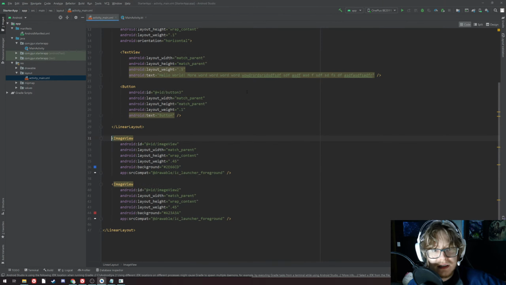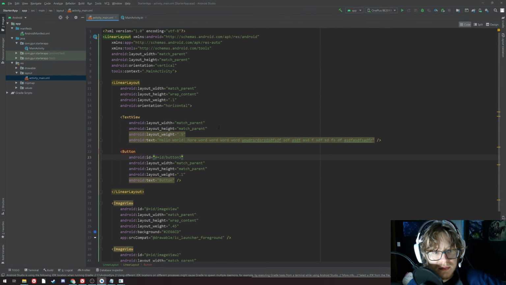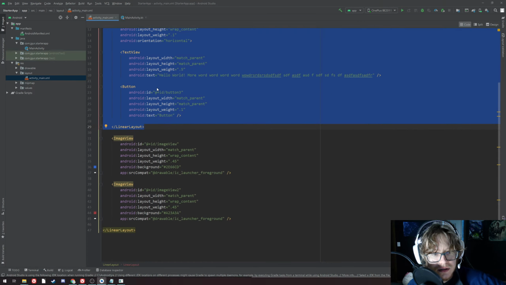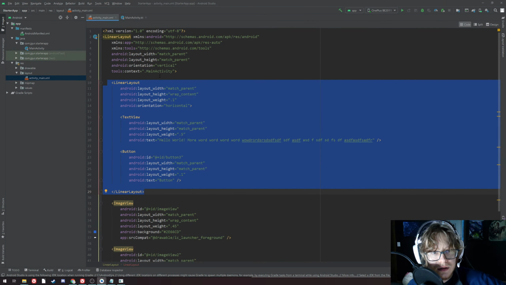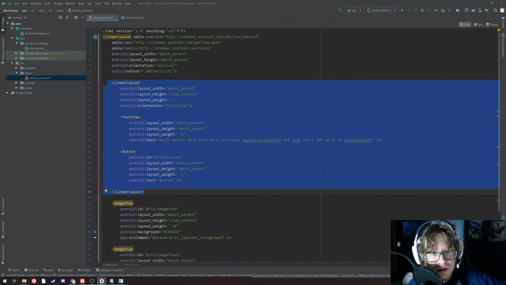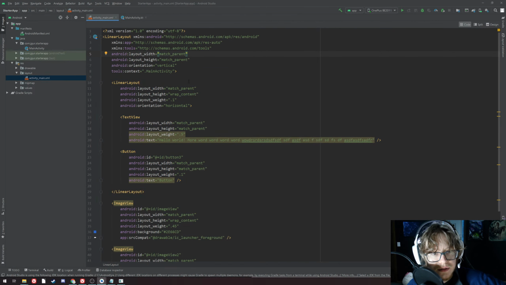Well, let's try looking at the code and see what's wrong. All right, so we see that it has created a new linear layout that's nested inside of the other one. Its width matches the parent one, so it takes up the entire row.